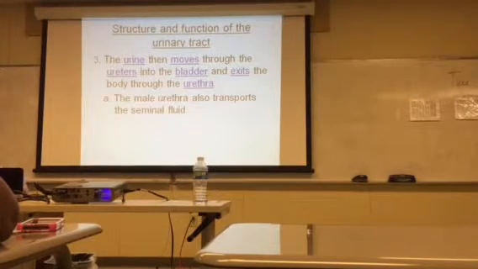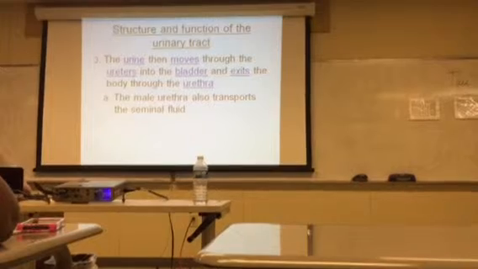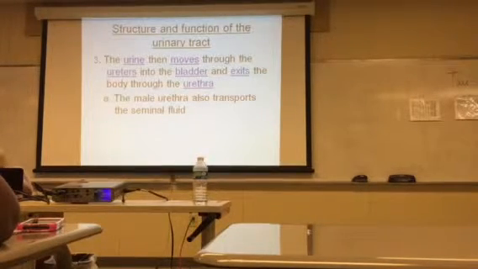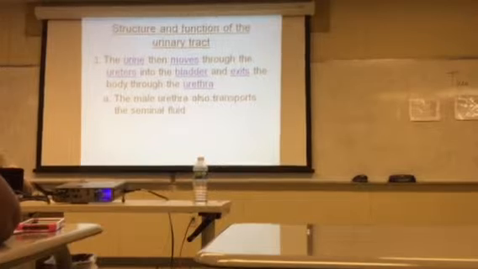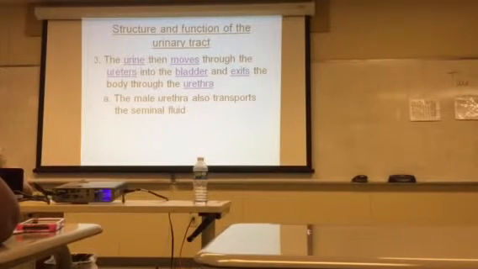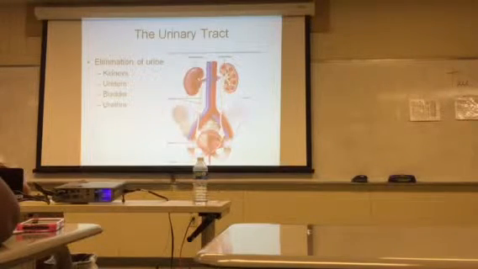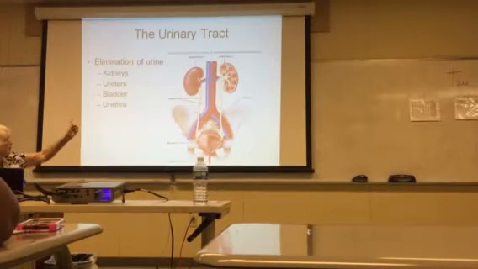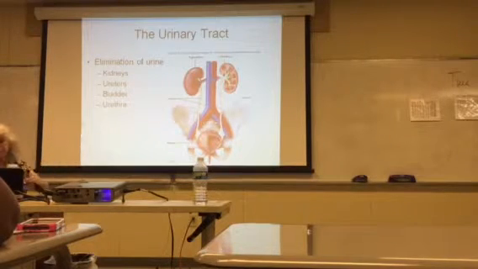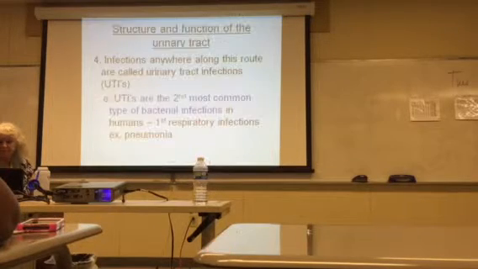So you have blood going through your kidneys, and there's certain waste products in the blood that get filtered out as urine, and it's going to move from the kidneys through the ureters into the bladder, and then leave the bladder through the urethra. So there's a similar picture in your book that you can look at. See the kidney on each side with the little tube coming down to the bladder. Those are ureters, and then the urethra leaving the bladder.